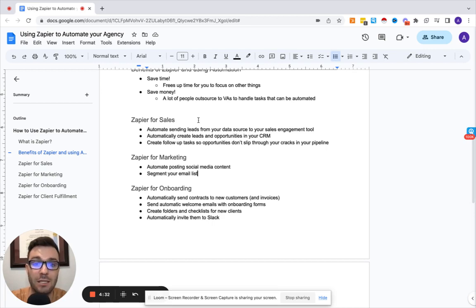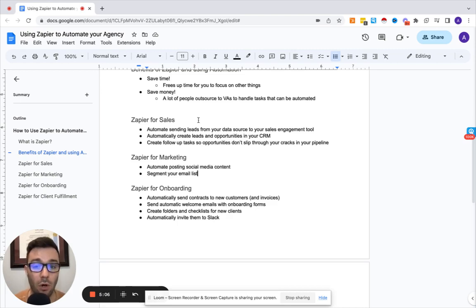There's a lot of places. You're probably getting data from maybe a tool like Apollo or Seamless or ZoomInfo. You can use Zapier to send that data over to your sales engagement tool, maybe a tool like Instantly or Maility, for example, or you're putting it directly in your CRM like HubSpot or Close.io. You can send that data instead of manually downloading it and then uploading that CSV, that can all be automated.